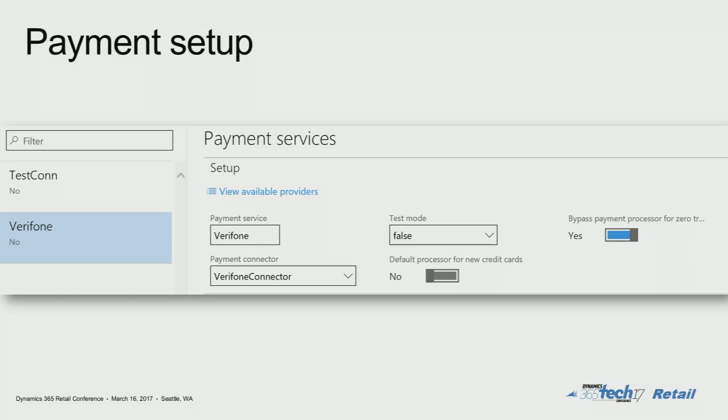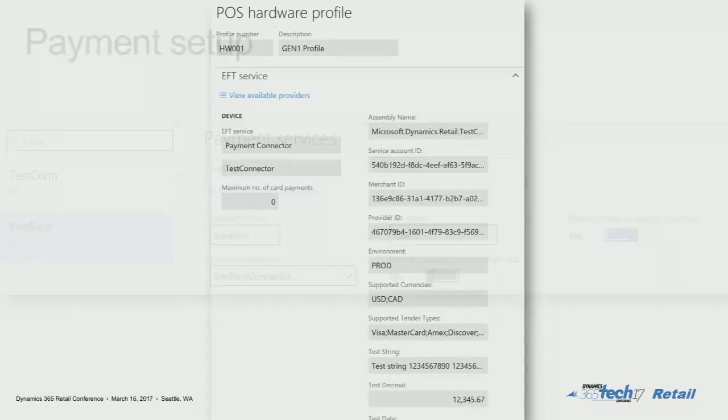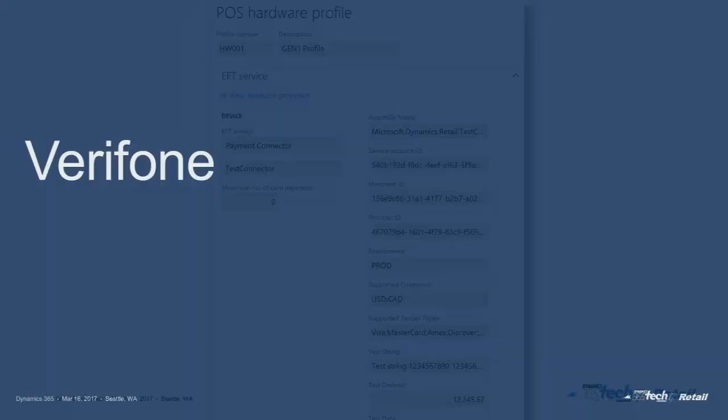Obviously, you still have to set up your actual payment service, with your various merchant ID information, and you'll go back and forth on that. Then in your point-of-sale hardware profile, you will be able to utilize said payment service and work it across your point-of-sale store, hardware stations, all the fun stuff. So setup is pretty straightforward out of the box.